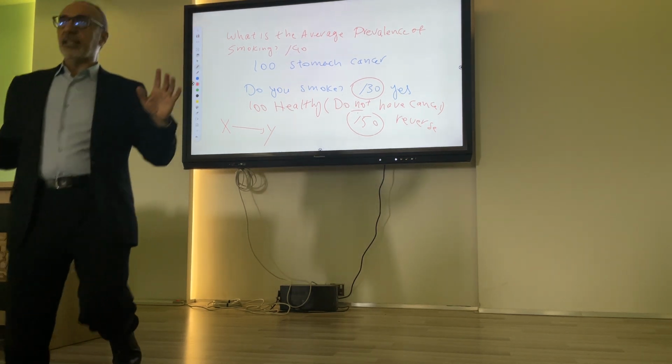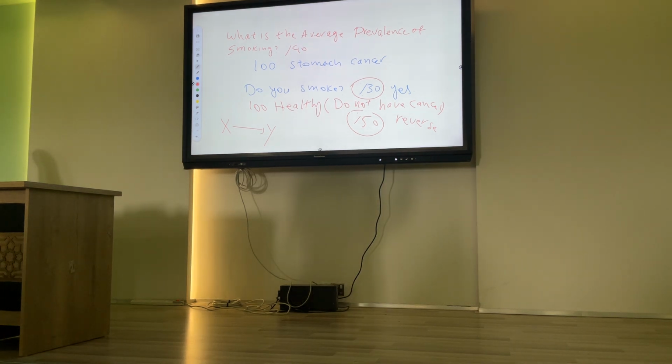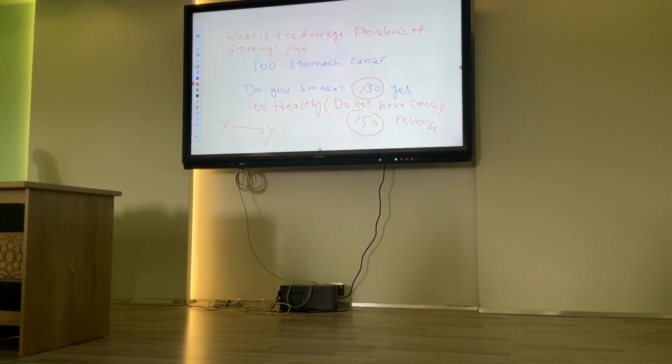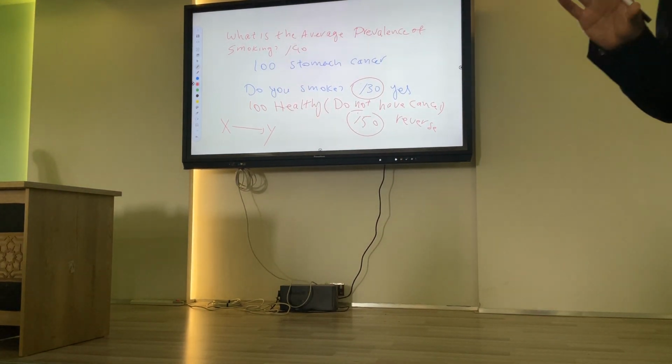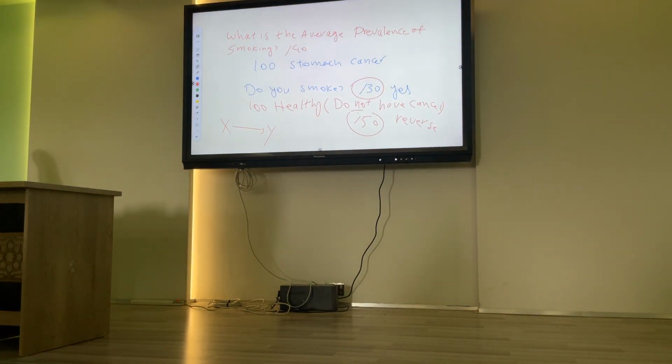So in both cases, 30% against 10%, there is a relation. 30% against 50%, again, there is a relation. But in the first example, it is a direct relation, and in the second example, it is an inverse relation. Okay? So the most important thing is that we had a control group. Without any control group, you cannot say anything about the cause of the disease. Without a control group, you cannot do analytical studies.